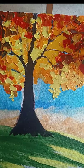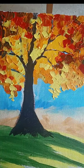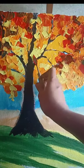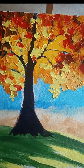Just overlapping the strokes so that wherever it's required, like vermilion, or to give more color, we can give the strokes like this.